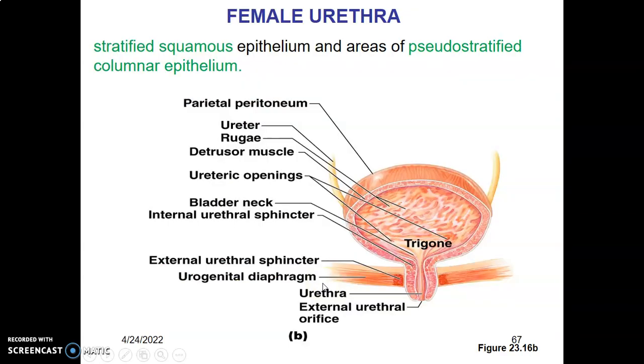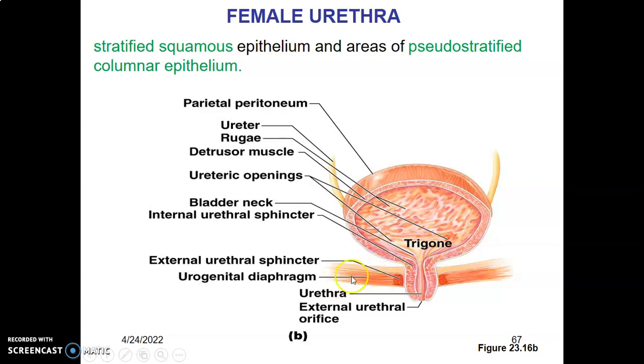Okay. So we go to the female urethra. It's lined by stratified squamous epithelium and areas of pseudostratified columnar epithelium. So basically, this is the urinary bladder with the ureters obliquely piercing the smooth muscle layer and the urethra down here. The 2 ureters and the urethra, if you join them, form a trigone, and this is your trigone. You can see where the ureters are opening and where the opening of the urethra is. So these 3, when you join them, that's your trigone.